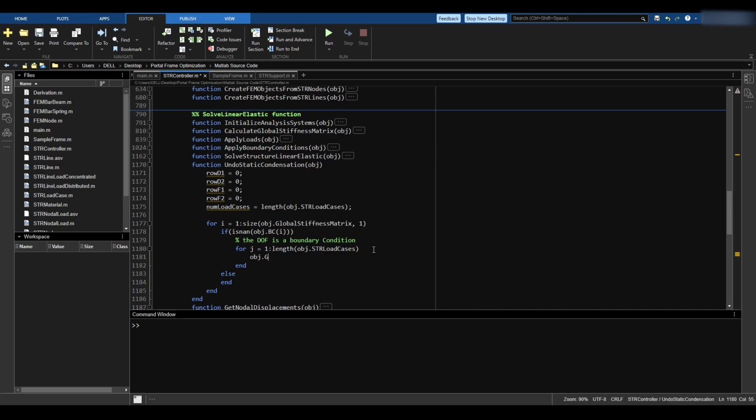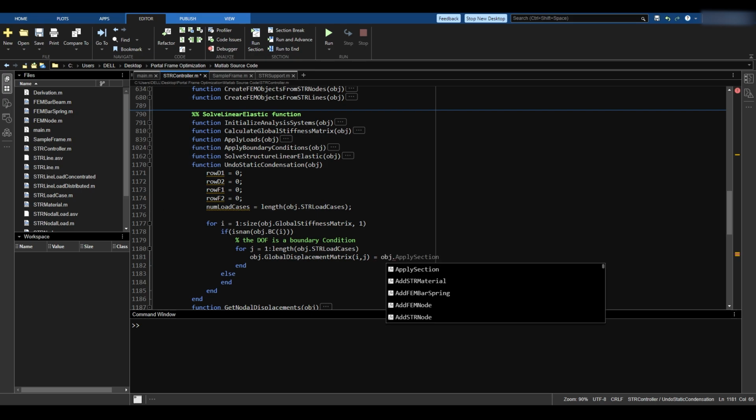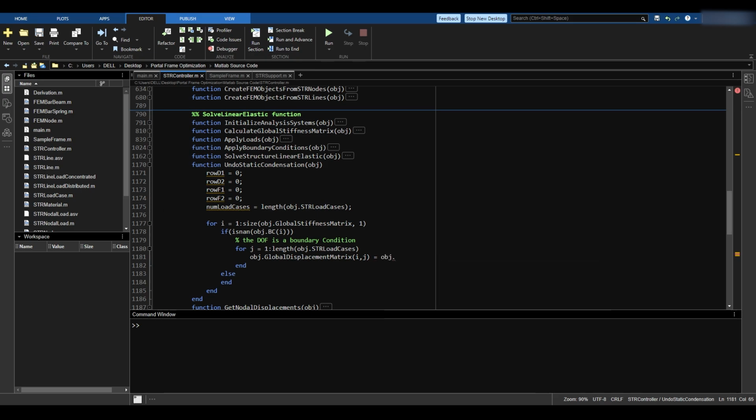So here object.global displacement matrix of degree of freedom I and load case j, this equals object dot D1. Now I'm gonna take from D1 because we are in a non-boundary condition. So this is not a boundary condition. So I'm gonna take from D1 here. When I take from D1, I'm gonna take from D1 at row D1 and column load case.